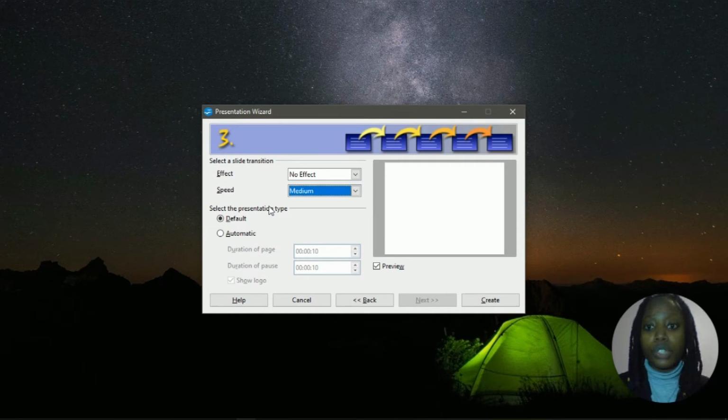You also get to choose the presentation type, either a default presentation type, where you get to go through the slides manually, or an automatic presentation type, where you can set the time spent on each slide before the next slide is automatically played on its own.